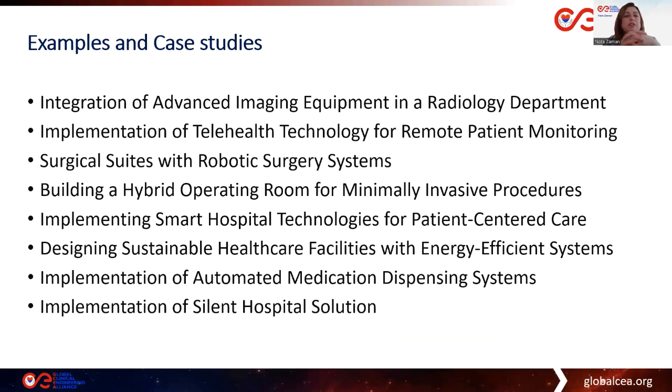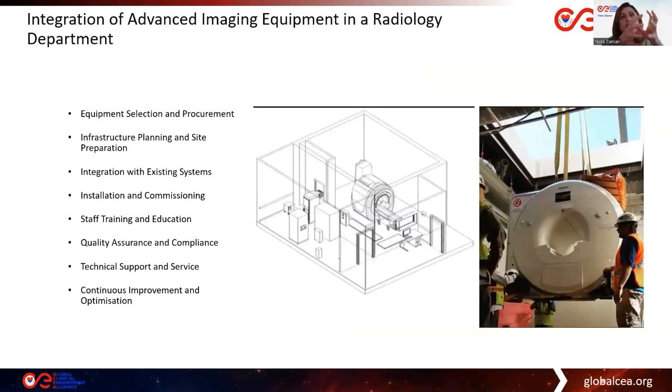There are, I mean, it wouldn't fit on a page or two, the solutions clinical engineers can lead or make sure are put in effectively. The two I'm going to touch on are the imaging system and silent hospitals. Installation of an imaging system is probably one of the most challenging technologies in a hospital, from the vast number of stakeholders involved, from the clinician, the construction and builders, to the third-party provider of your imaging system. And again, that linkage and overseeing of all these different pieces being fitted together effectively.